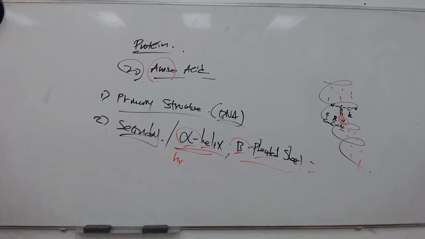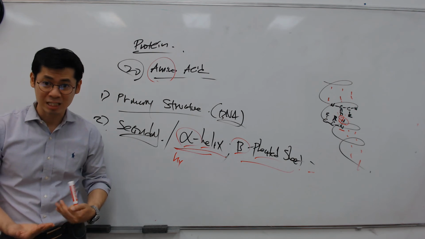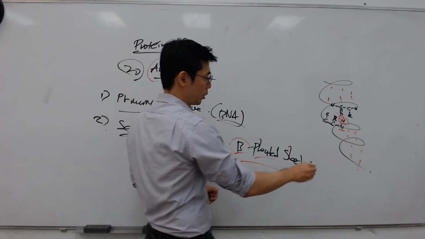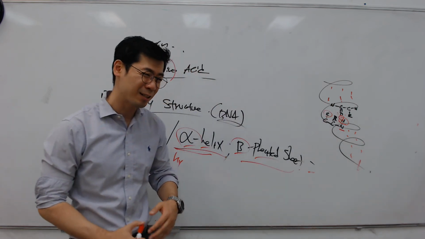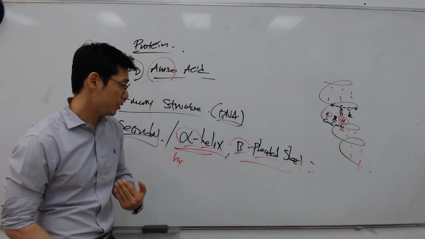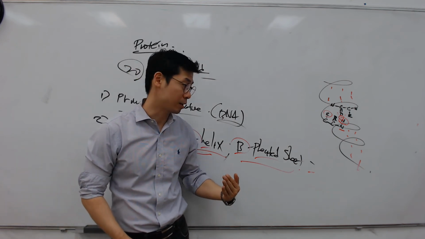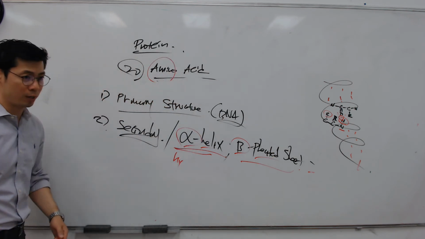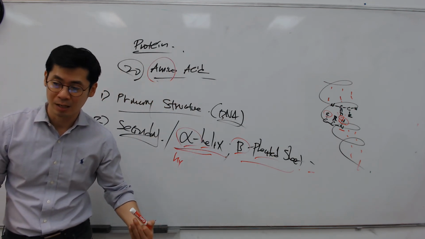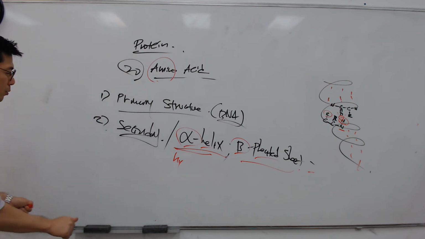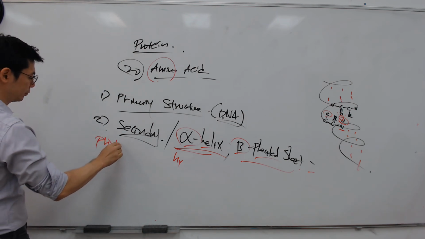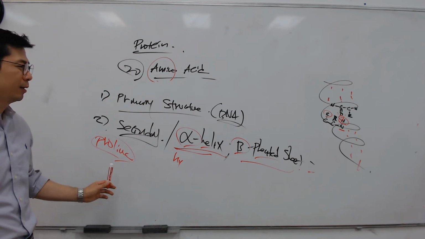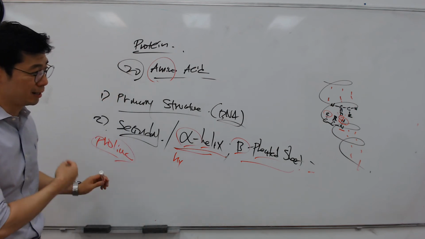This is where you guys have to understand. Does the side chain matter for this? The side chain is the R group, right? Does the R group matter for this? Not so much, because every amino acid has a carboxyl, a carbonyl, and the amine. So it's not so much amino acid specific, unless we're talking about proline. The amino acid proline, they're a little bit different, unless you talk about this guy.